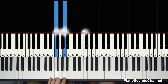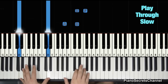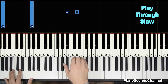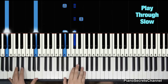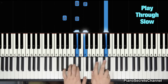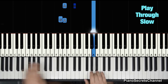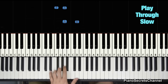Right? So what I'm gonna do is play all of this very slowly so you can see it. So I'm gonna start with the introductory part. So we start there, go to the next one. E minor 7 flat 5. A major. Now together. Together here, together here, rest, together accent, and then D minor again.